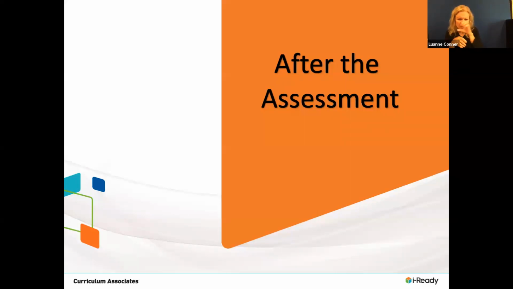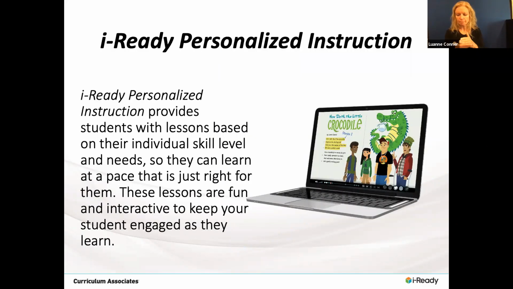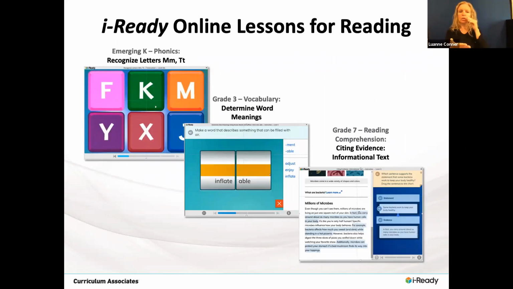And the teacher can then share, hey, here are that student's next steps in geometry, and their lessons are going to help fill in that gap, but maybe that's something that you work on with them too, or that you have conversations around. So the personalized instruction in iReady provides lessons, not just videos, but lessons based on a student's individual skill and needs. So the lessons are fun and interactive, and they keep students engaged as they learn.